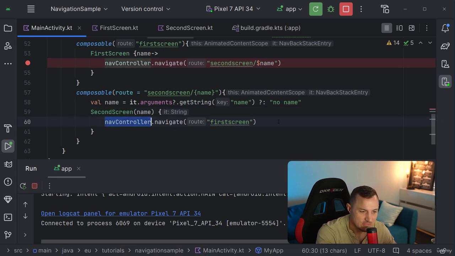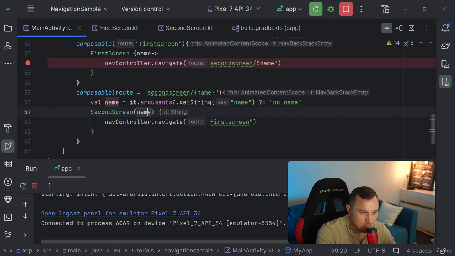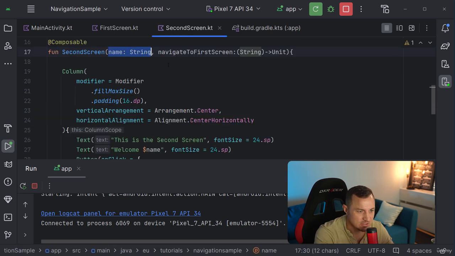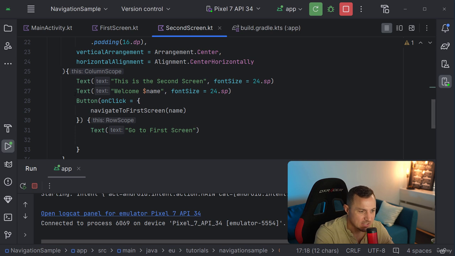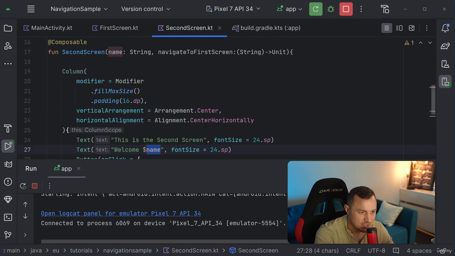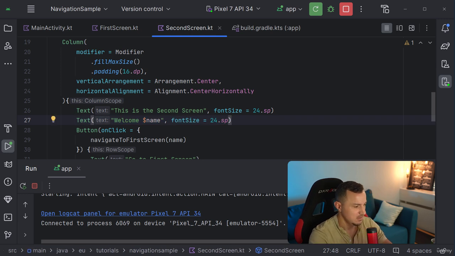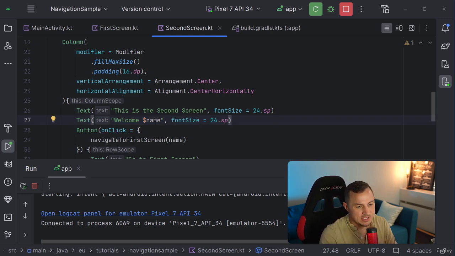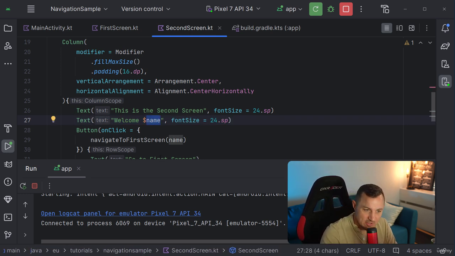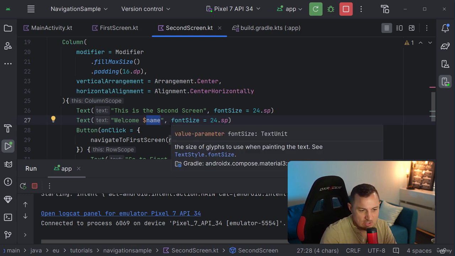So that's what this navigation line does. But basically here we're passing the actual name to the second screen, which then takes that name and then can display it inside of its screen. Okay, so here, for example, in the text, welcome. Now in our case, we did that with a string variable, but you can do that with all kinds of other variable types as well.